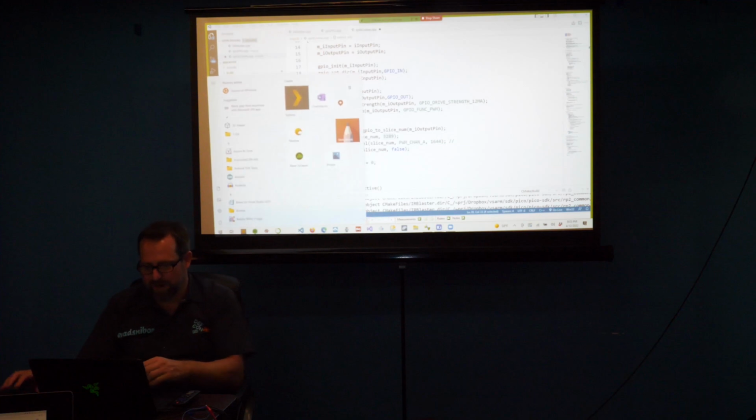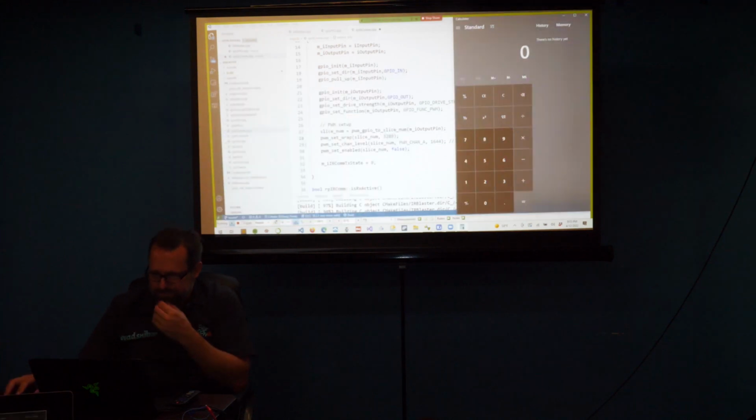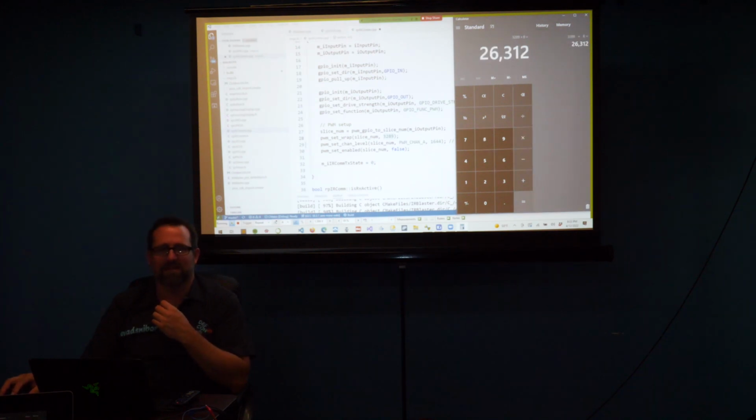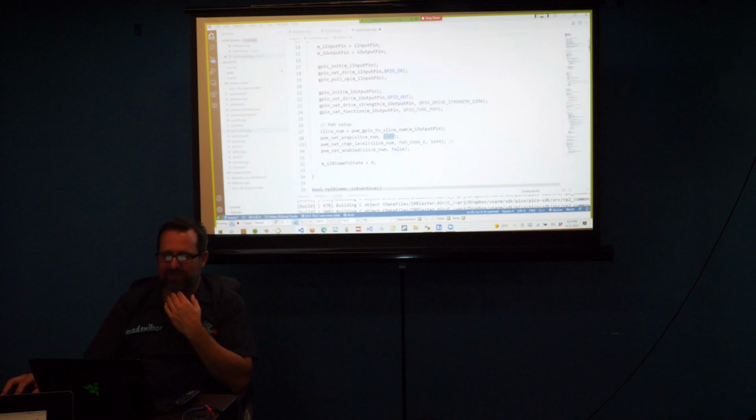Going backwards, I have 3289, so 3289 times 8 is 26,000 nanoseconds, or 26 microseconds. And then the level, or the duty cycle, is half that, so it's 16.